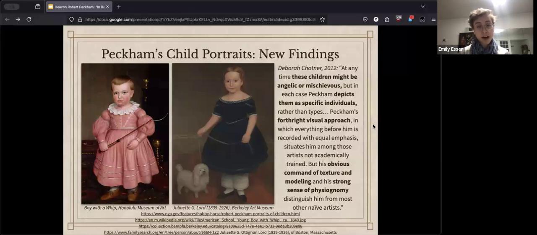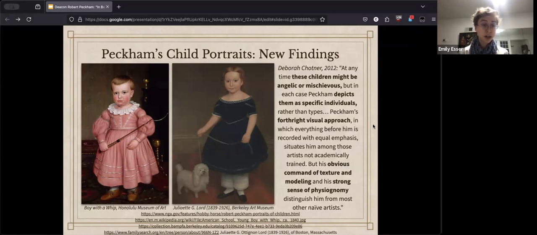Obviously, you can spot them by a consistent, vivid sense of facial modeling and sculpting in the way he uses paint to illuminate the face in three dimensions, and then the world around them. The little whip, the prop for the child, the carpet, the little poodle dog, just charming, charming stuff.